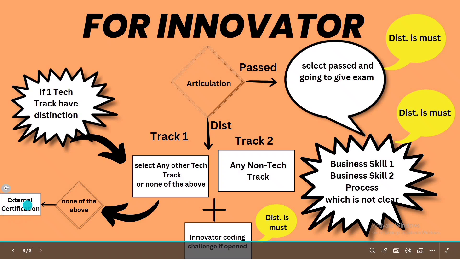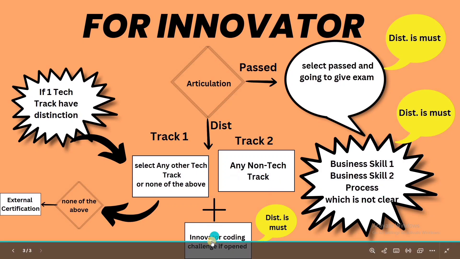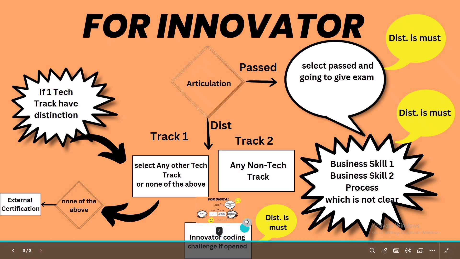So either you can go with a tech track — in which case you need to give that tech track exam — or if you are not interested, you can go with an external certification exam. External certification must be cleared and is equivalent to distinction. If you select any tech track and score a pass, that is also a valid input. In Track 2, you can choose any non-tech track such as Business Skill, Business Skill 2, or Process — whichever is not yet cleared. If the Innovator Coding Challenge is open for you on the dashboard, you have to select it as a third dropdown, choose which tech track you want to attempt it in, and you need to achieve distinction to clear the innovator level.